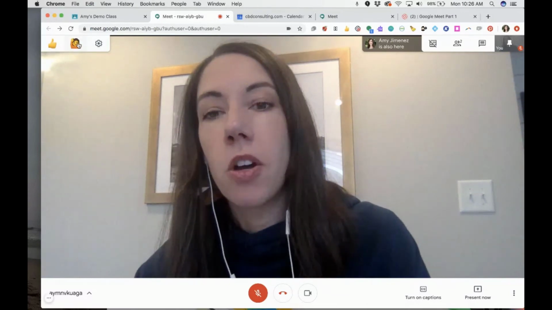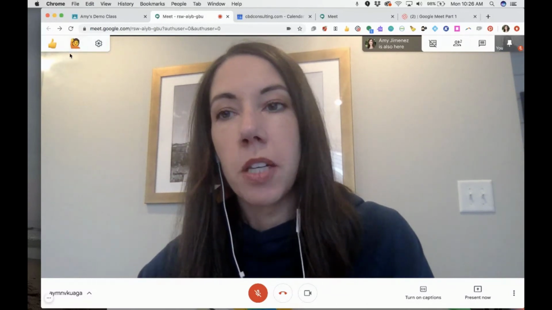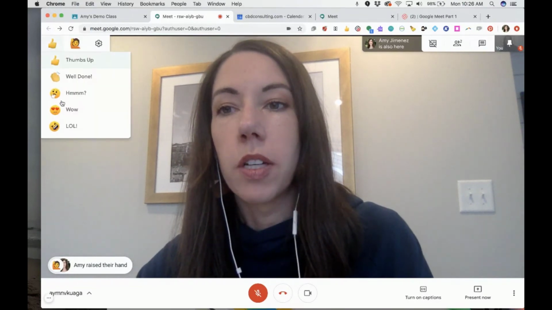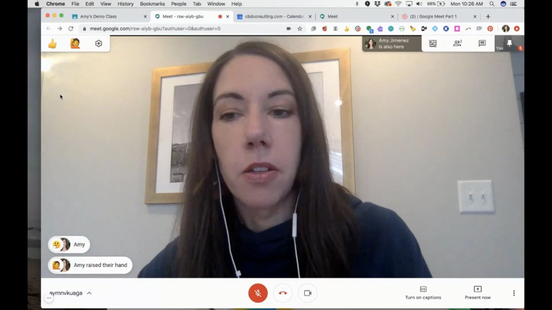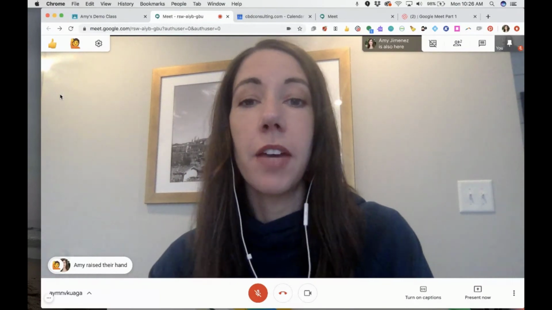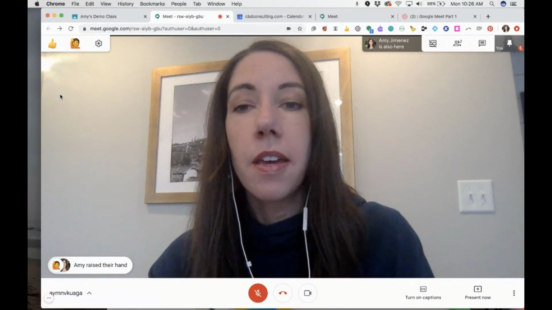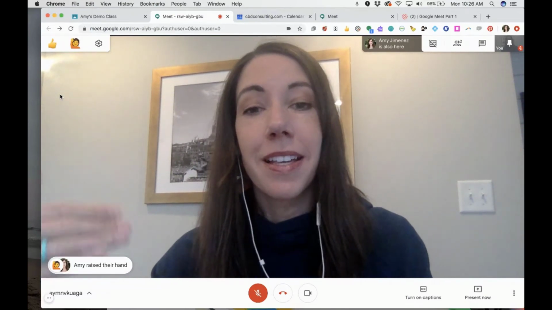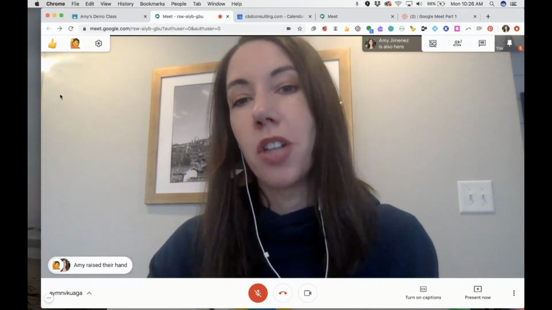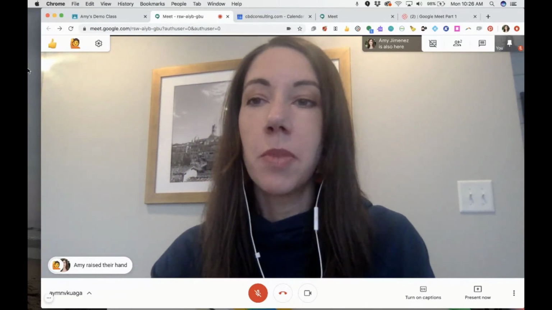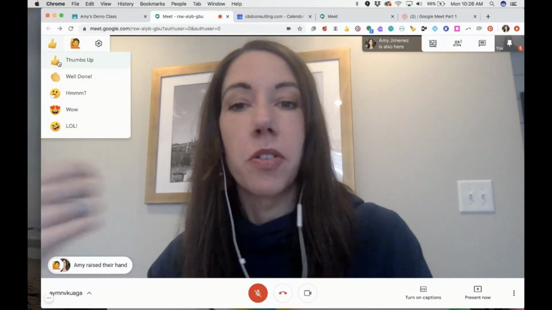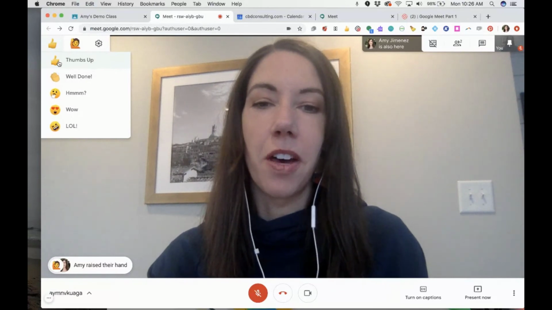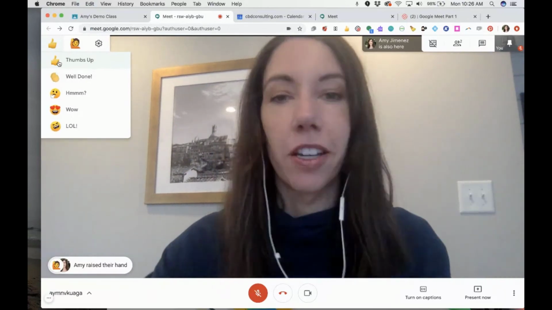And these are emoji reactions to use in Google Meet. So I can raise my hand, and you can see that here, or give a thumbs up, or maybe ask a question. This is great if you have your students also install this. They can then give you reactions. So if you were doing a live meeting with your whole class, that's a lot of people to have the kids actually talking in the meeting. So you can have their mics muted and they could give you a thumbs up. I understand, I can hear you. So it's a great way to get some quick feedback without having kids actually talking throughout the meeting.